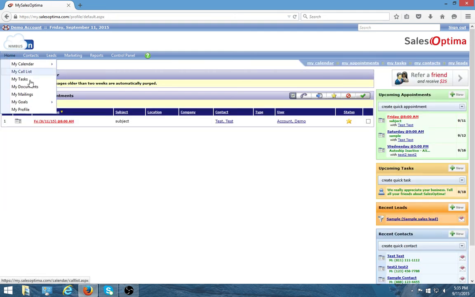So let's go back home. So what we have here is a software platform that automates most of the tasks that you would normally be manually entering: emails, appointments, newsletters, things of this nature that you could possibly use multiple software platforms to accomplish. And this is an all-in-one solution.